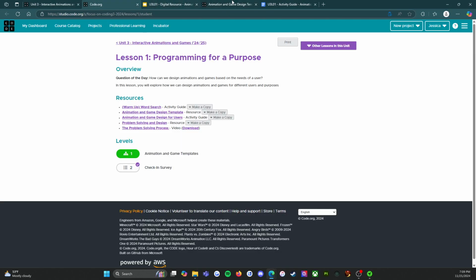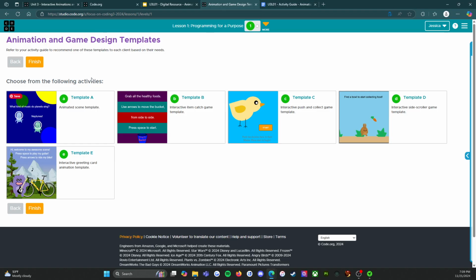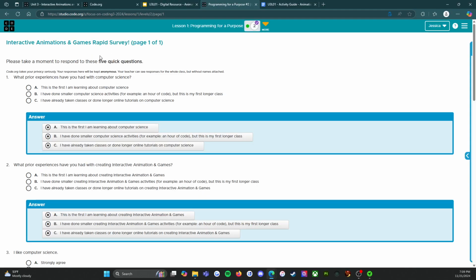Oh, I lied. Okay, so this is level 1. So you're going to press the orange finish button here, and then it's going to take you to level 2. Level 2 says all the answers are correct. But what this actually is, is a quick survey. And it's a survey to help your teacher understand more about where you are at.